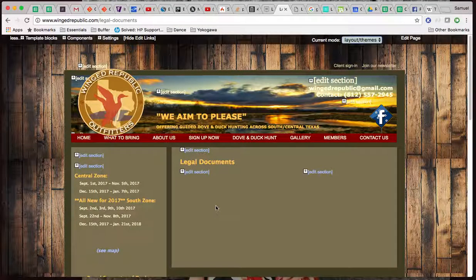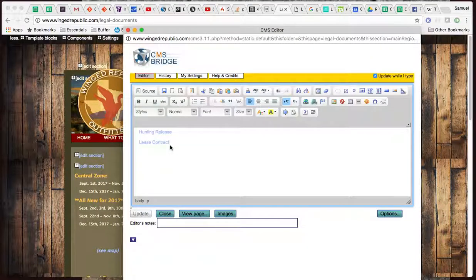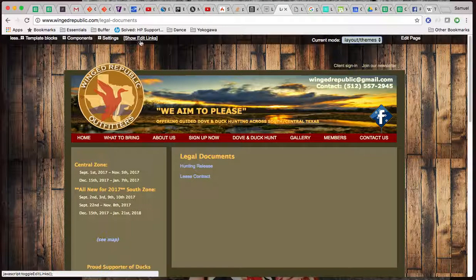Now I need to get the actual content in place, and I'm going to Command V or paste and put it in here. I'm going to update that and close it, and just for fun I'll hide my edit links. Now this page, I have a lot of critiques about it. First off, it doesn't explain what it is. It doesn't give any instructions. There's no context. And so from a search engine optimization standpoint and a user standpoint, it's not very useful. And so we want to ultimately change that.